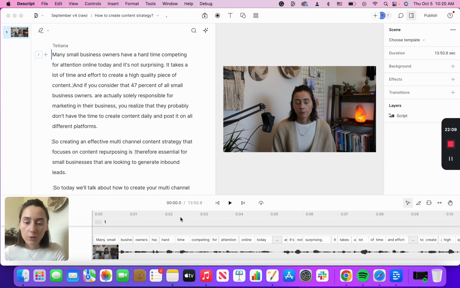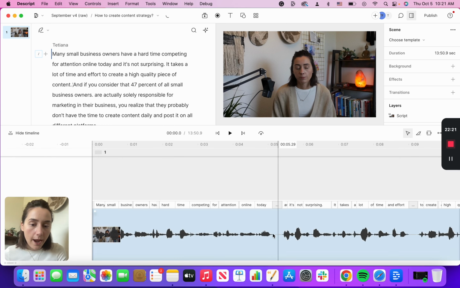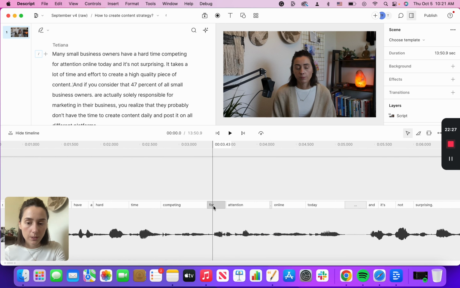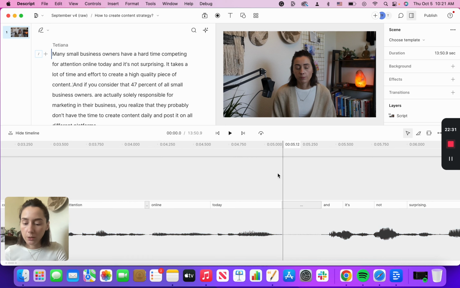The next thing I want to show you is how to remove pauses. So even though we shortened word gaps, there's still instances, for example, right here between the word "today" and the next sentence where I have this gap and I don't really want it, right? I want to shorten it. So let me just enlarge in this spot right here. And by the way, you can do that on Mac by holding the command button and clicking the plus button.